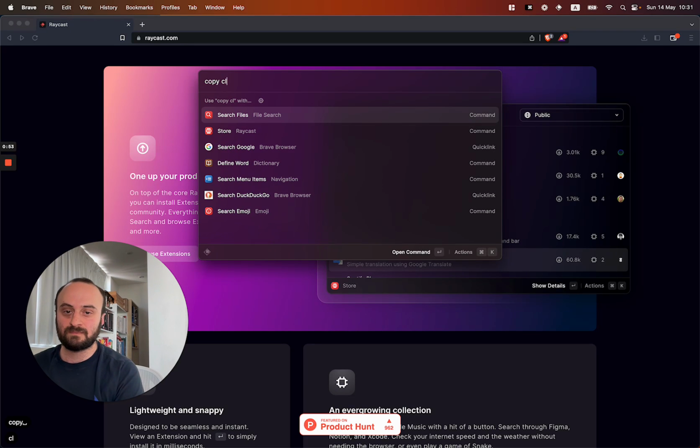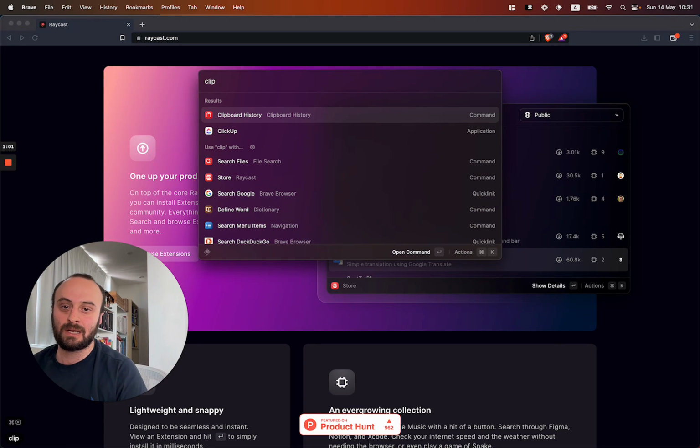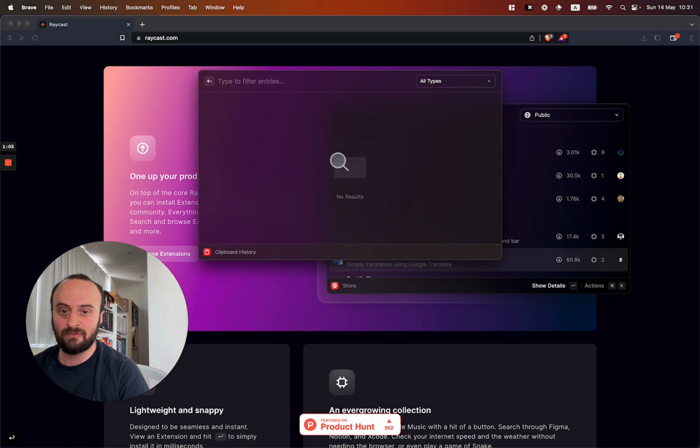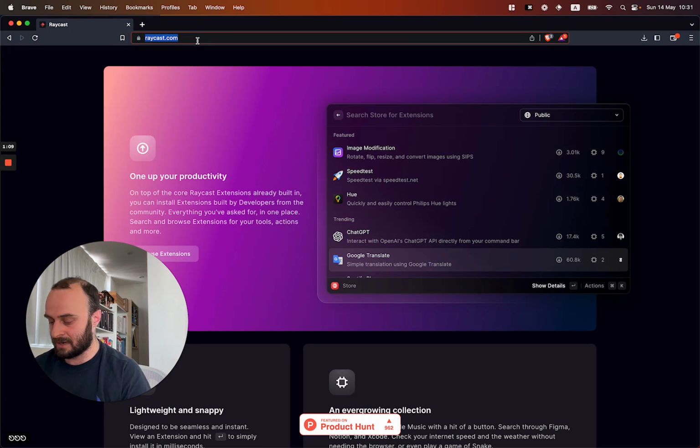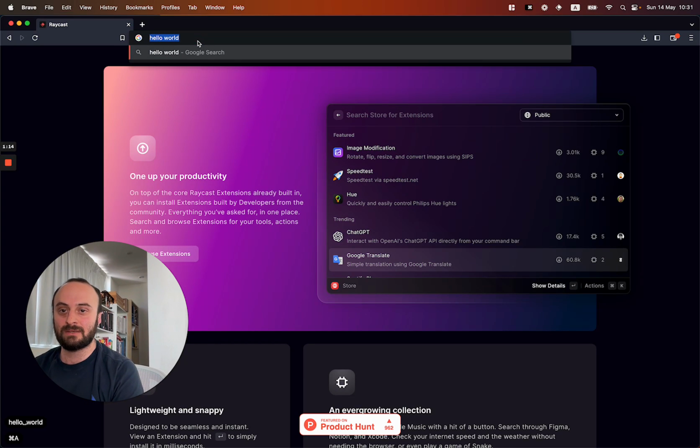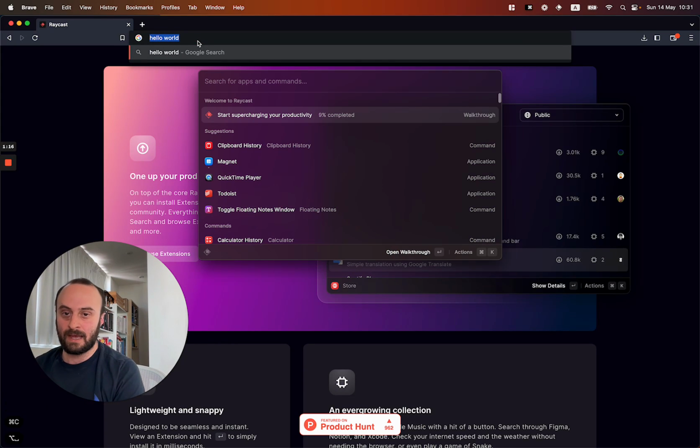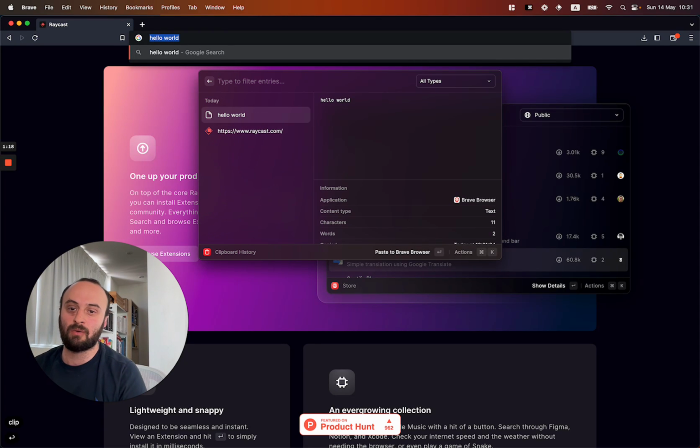So first, one tool I really like, if you're familiar with Alfred, by the way, for Mac, that's somewhat similar to this. So let's find the Clipboard History. This is very helpful. Right now, apparently, I don't have anything in my Clipboard History, so let's try that out. So let's say we've copied raycast.com. Now let's say we're writing some text later. We're going to copy that as well. And now let's go to Clipboard History and see what we have. So here you can see two links that we've used.